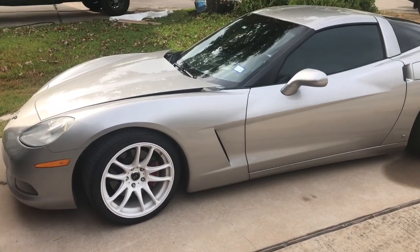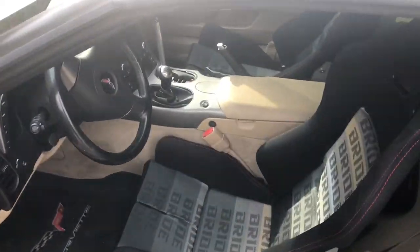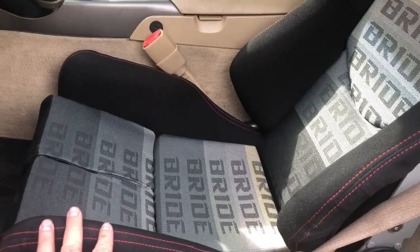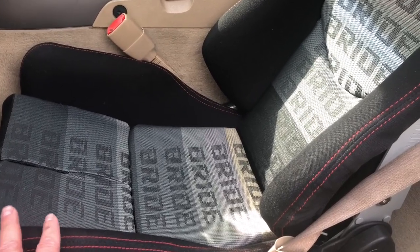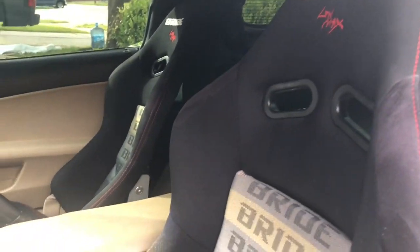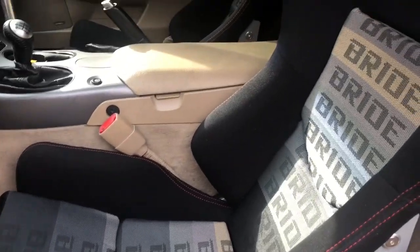Right now it kind of rubs a little bit, but it's not too bad. I've got the coilovers on, so it's lowered down. Inside the car, I took the factory seats out and went with reclinable Bride bucket replicas — the original Brides are super expensive and that's not what this car is about.